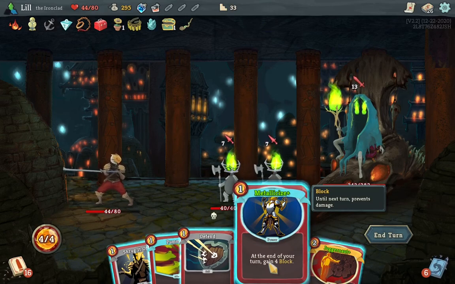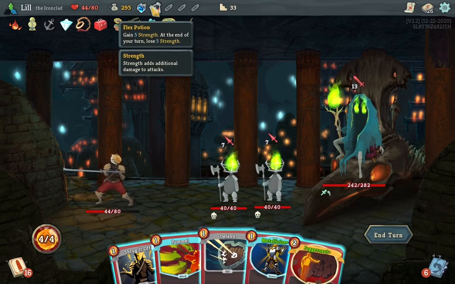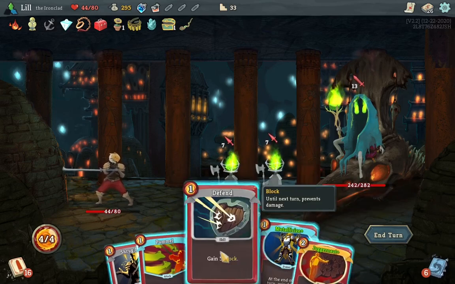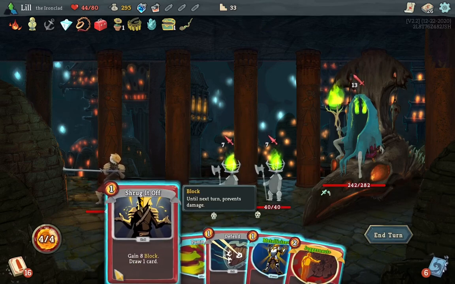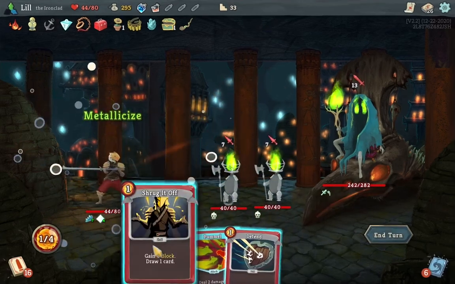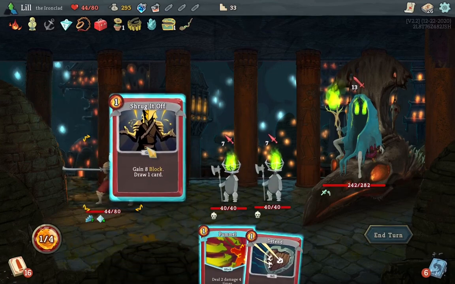Yeah, so we do want this one, we do want Juggernaut, and they are quite important. It's gonna hurt though. I block, draw one card. Yeah. But we do need these two. And I can do this. What?